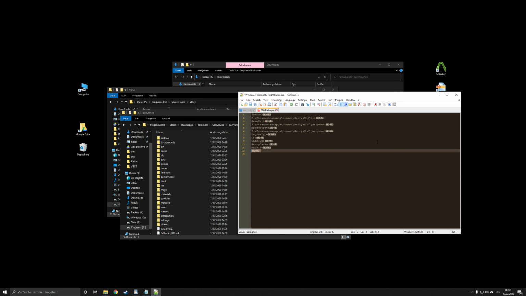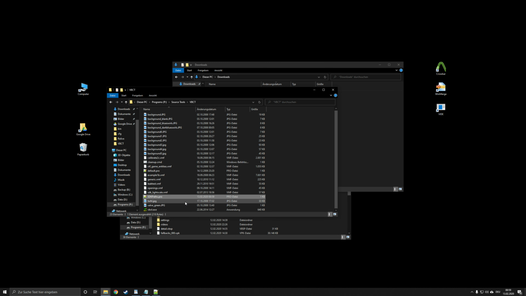This is important to have 2 empty lines, so just make sure everything's correct. Project, for example, I have a small letter here, this is wrong. Engine type, game type. And after this is done, just save that file here.